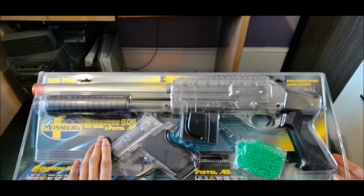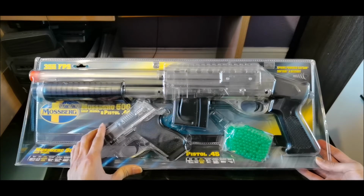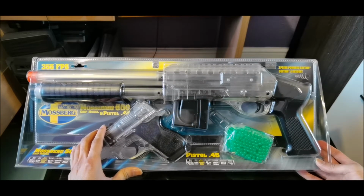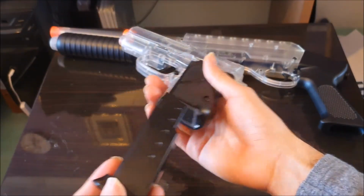I'm gonna do some target practicing after I've unpackaged this and loaded it with some airsoft bullets. So yeah, stick around. Just give me a sec, let me undo this packaging and I'll see you in a sec. Boom. Okay, they're ready.